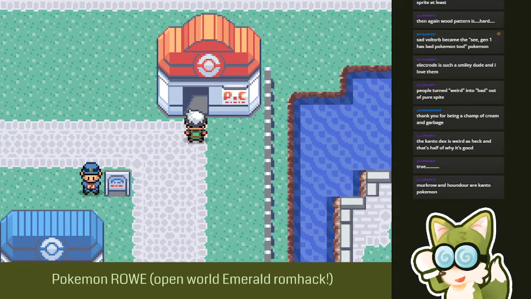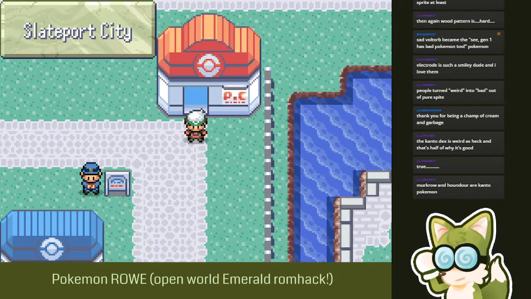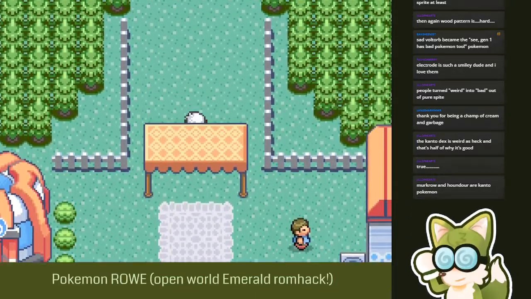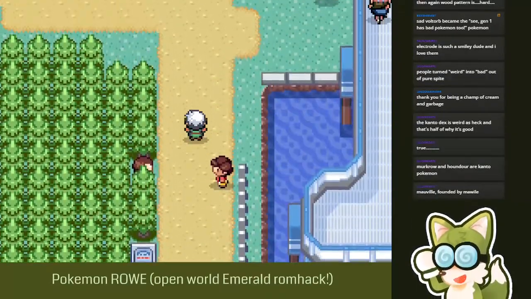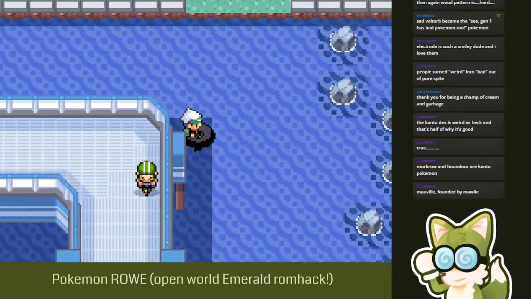Murkrow and Houndour piss me off even more because when they're introduced, there's another place they could have been. I mean, from a gameplay standpoint, I'm not saying that for some reason the devs. It's just funny to think about.